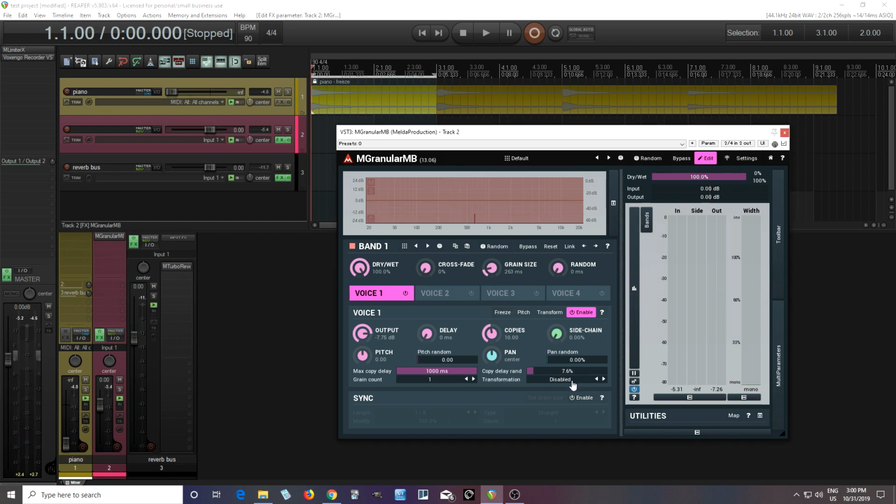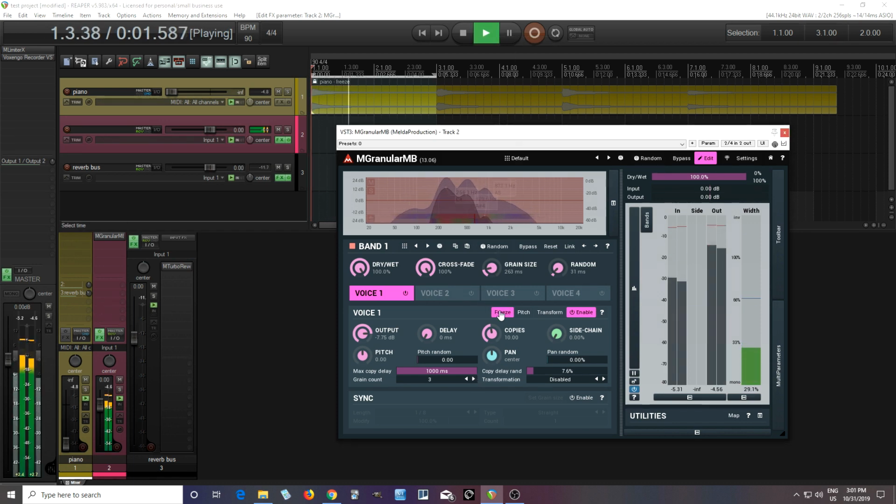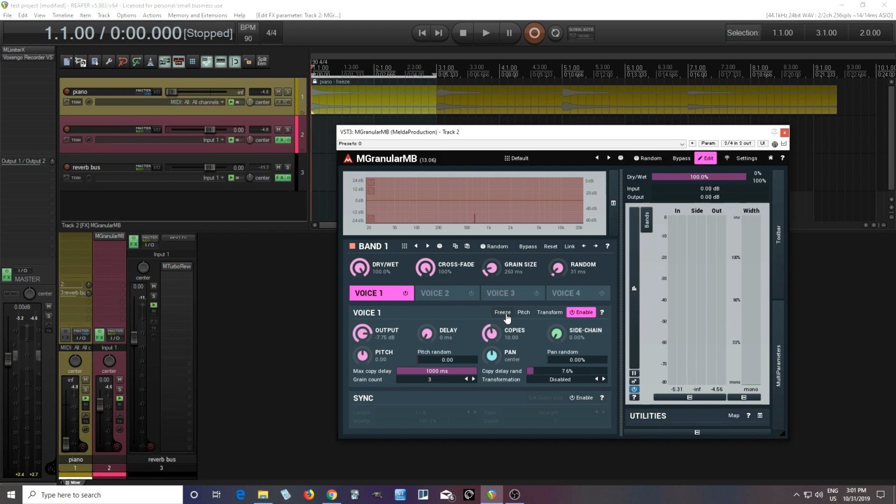Okay, now let's try it again. So you still hear it, like it is repeating. One thing that'll lessen it is the crossfade, but another thing that's more important is this random and the grain count. So let's set this between usually like 20 and 50, so right here, and let's set the grain count to 3. Now this should give us that granular goodness we're looking for. So let's play it now. And that's that grain cloud sound I'm looking for.